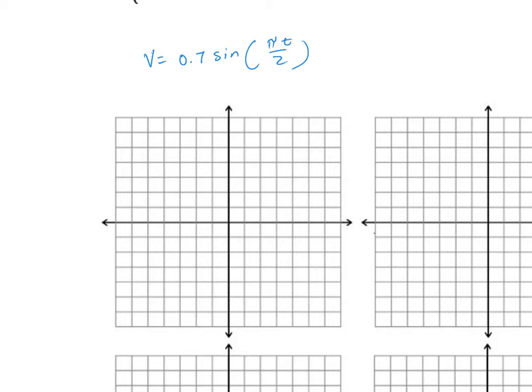T is always time. Inhalation is when V is greater than 0. Of course, V has to be greater than 0, otherwise you'd be losing air. And exhalation occurs when V is less than 0, when you start losing air. So you inhale, take in air, exhale, losing air. So here, my T is time, which is always going to be my X unit. My V is how much air you take in or lose, so that's going to be my Y unit here.